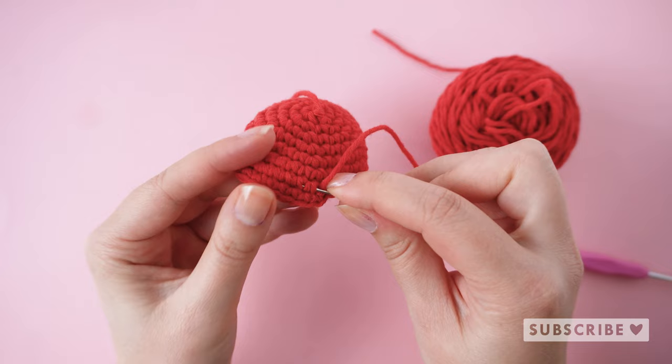Oh yeah. Now we just weave in the end. And we are done. This is our tiny little shroom. Isn't it cute?